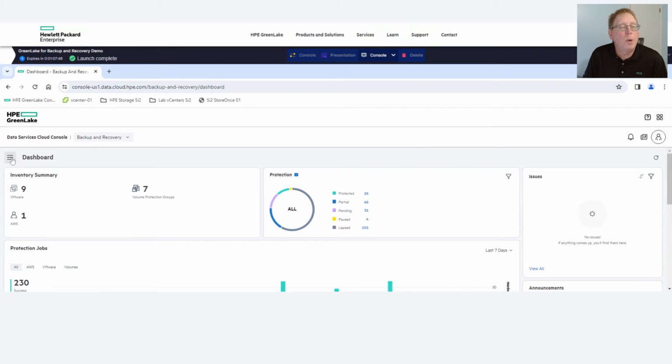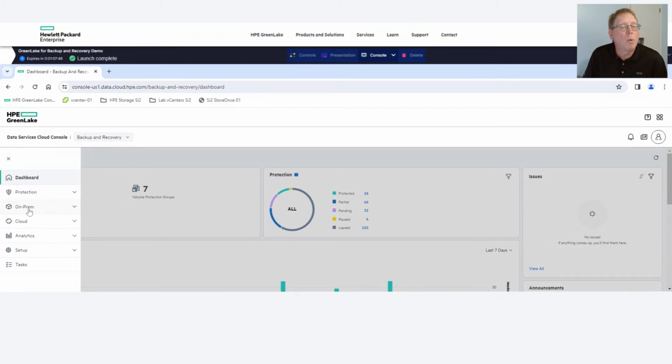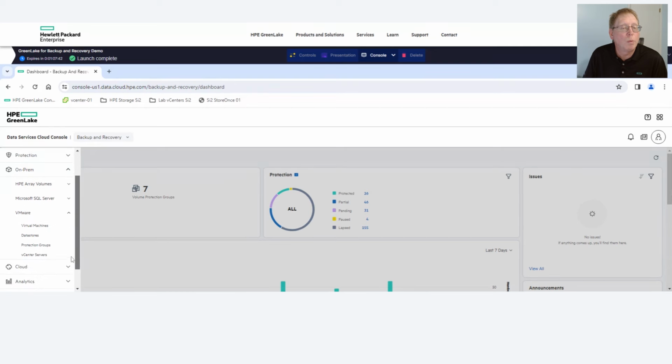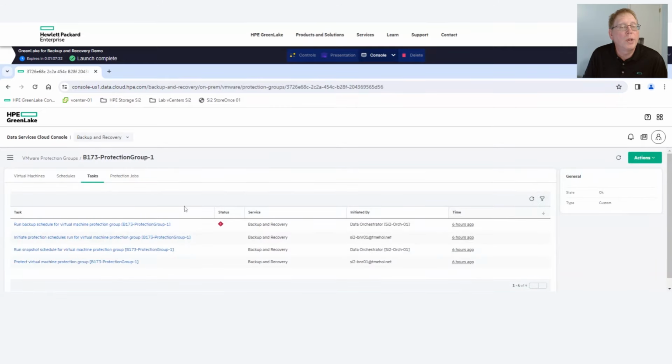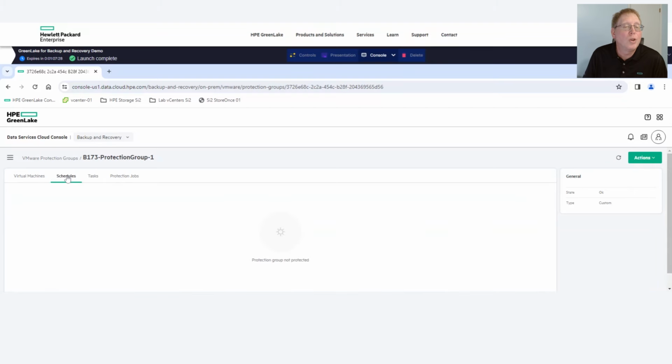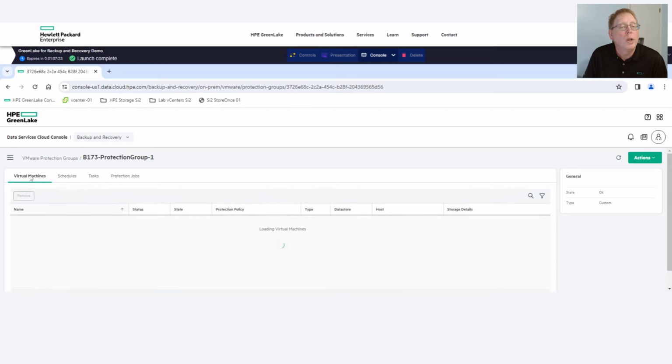So as an example, if I want to look at my VMware virtual machines and, let's say, protection groups, right? In this example, I have a protection group set up. Within that protection group, I can assign schedules. I can create a schedule for a particular protection group, or add a particular virtual machine.